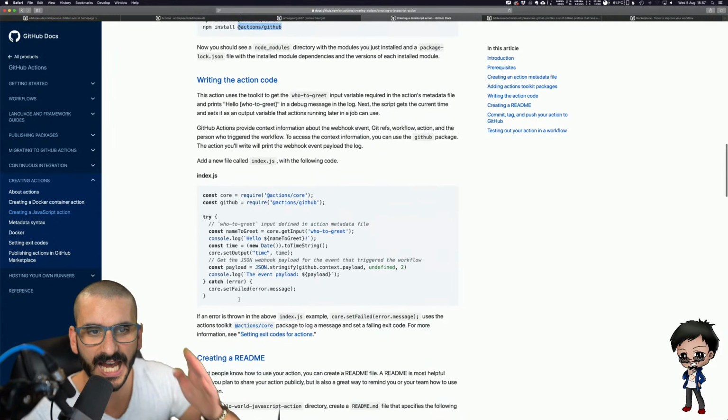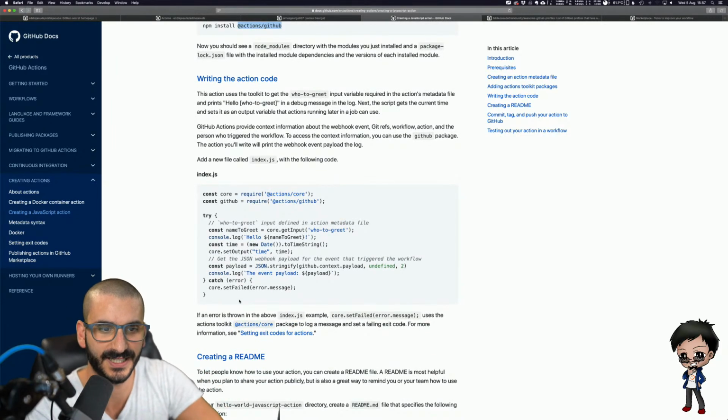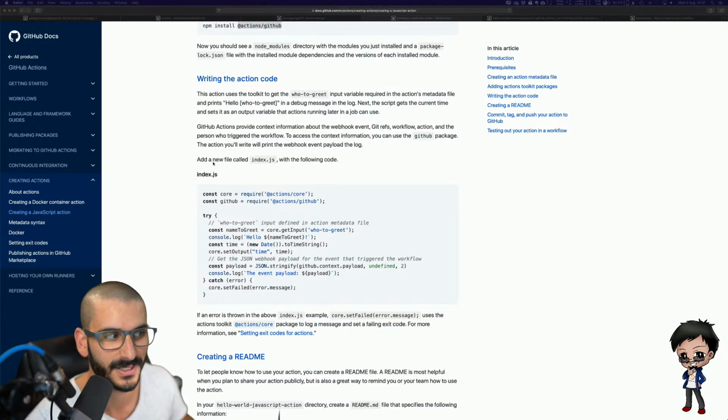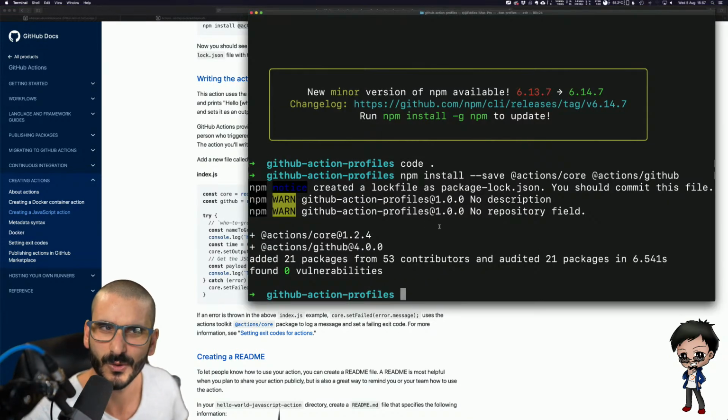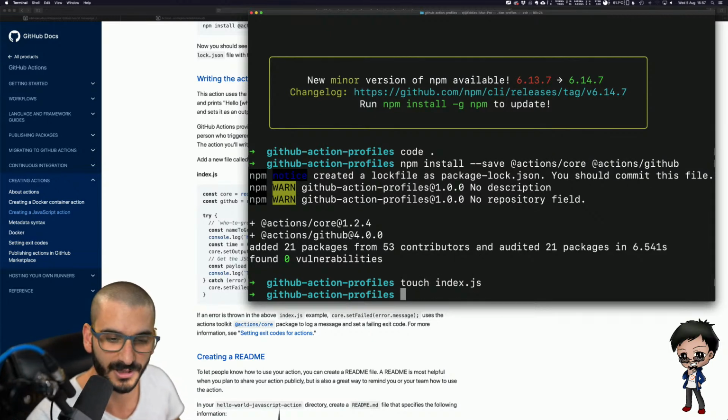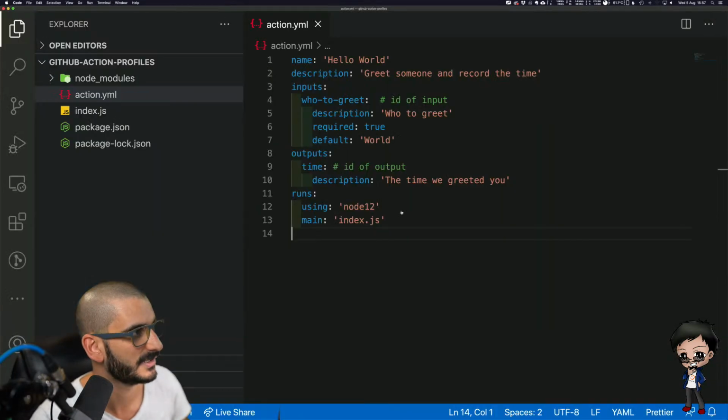Okay, write the action code. This is where we're going to get excited. Index.js. Okay, let's write some code. Who's still awake? Who's still with me? Okay, got an hour and 3 minutes. Let's keep going. I've got another call in an hour and 3 minutes. That's why I've got an hour and 3 minutes timer. Right. So if we create an index file, index.js, I wonder if we can do this in TypeScript. Okay, something for next time.